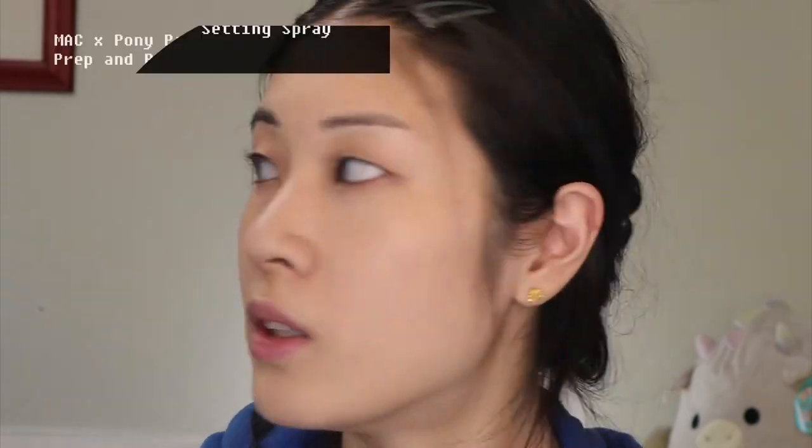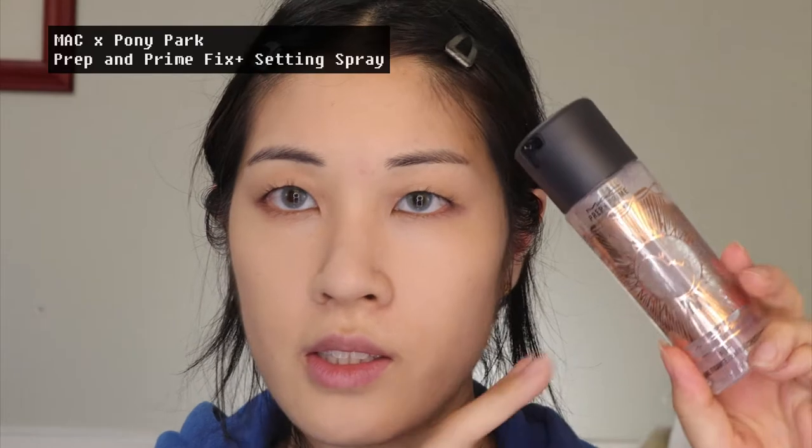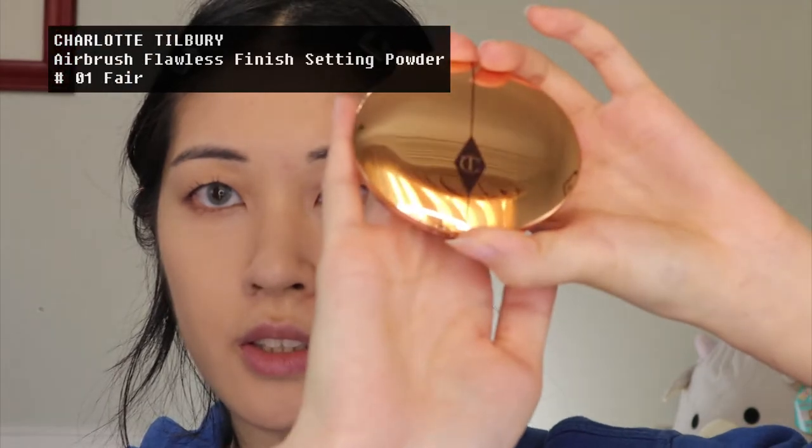I really need an under-eye cream — I can't wait to place my order later this week. I got a Friends and Family code online. My eyes are just so dry; when your eyes are as dry as mine, anytime anything looks bad it's totally your skin. I can't wait to fix this, especially as the seasons change. I'm going to use MAC Fix Plus — this is the Pony edition, isn't it really pretty? I'm just going to use this to add some hydration back to my face. Now I'm going to go ahead and powder under my eyes using this Charlotte Tilbury powder.